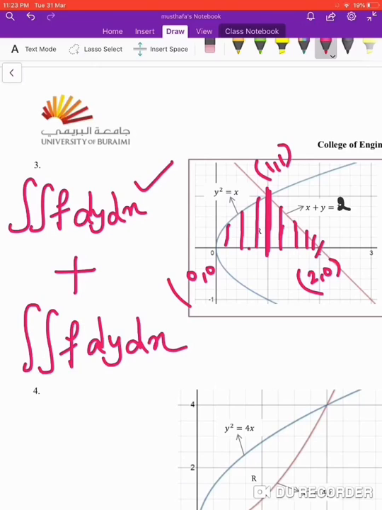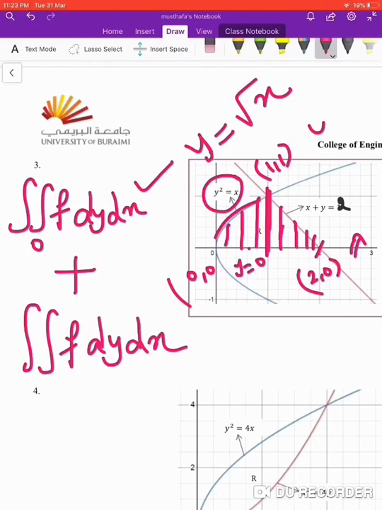Now in the first half we have the black color to the blue color. What is the value of y in the black color? In the black color, the value of y is 0. When I stop in blue color, what is the value of your y? y power 2 is equal to x. That means the value of y is square root of x. As we saw in our previous example, when you take the square root, it can be positive and negative, and this is the upper half of your x-axis, so that means y is positive.